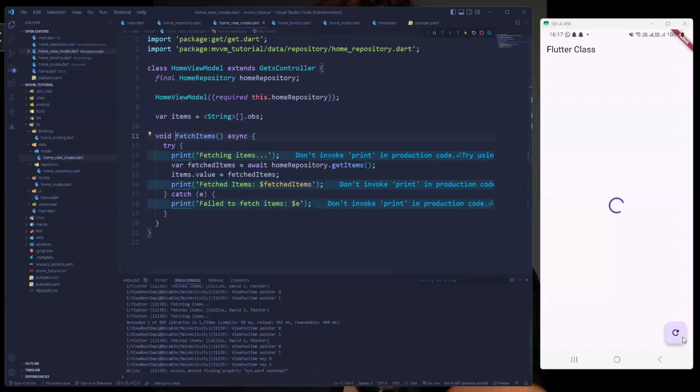Okay, not overfetched. Access denied. Okay, something else. So it's possible we have cleared the list, so it's not calling. Let me see. Yeah, so get items.